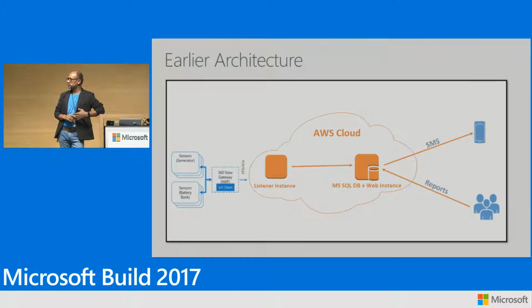Why they were running Windows services in that instance is because the Windows instance talks to the port which is open on the listener instance to watch if any events are coming up. As soon as an event comes up, they take that event, process it, and based on various thresholds, either send it as an SMS to the supervisors, or show that report in the web application so that users can look into what's happening in the field, right?